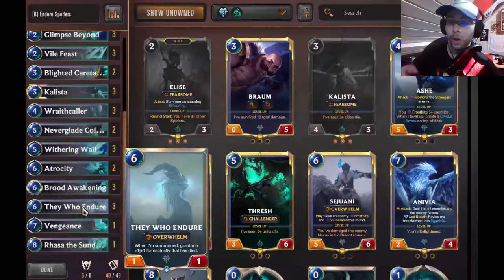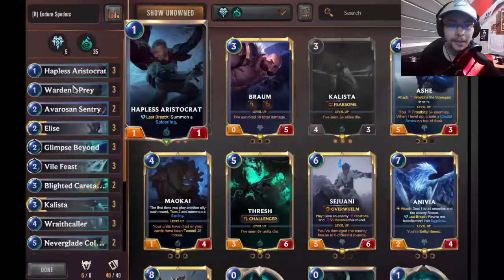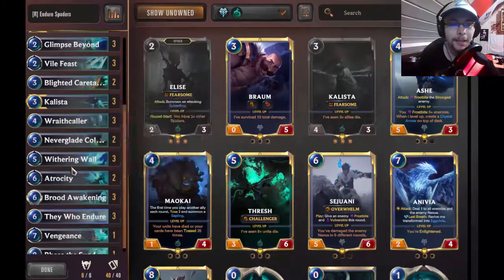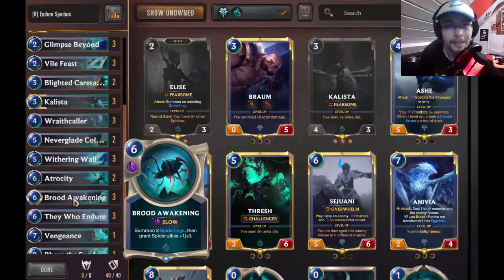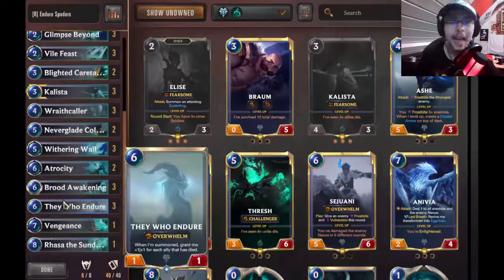It's a 1/1 overwhelm, which doesn't sound as overwhelming, pun intended, but the amazing kicker is right here. When I'm summoned, grant me +1/+1 for each ally that has died. And since you summon so many Spoders, not only with the Hapless Aristocrat, but also with the help of the Blighted Caretaker, from Wild Feast you get a Spiderling. From Brood Awakening you get 3 Spiderlings. With Elise's ability right here, Elise's Crawling Sensation, you get 2 Spiderlings. So you have a lot of Spoders.